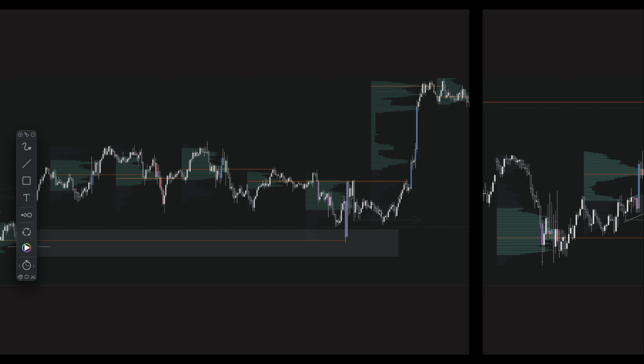So I wouldn't immediately move my stop below this low, but once market starts reclaiming this level of prior support, then you can move your stop below here. Then obviously we make a new high, so you move your stop below here, and then you will hit your take profit in a very short amount of time.